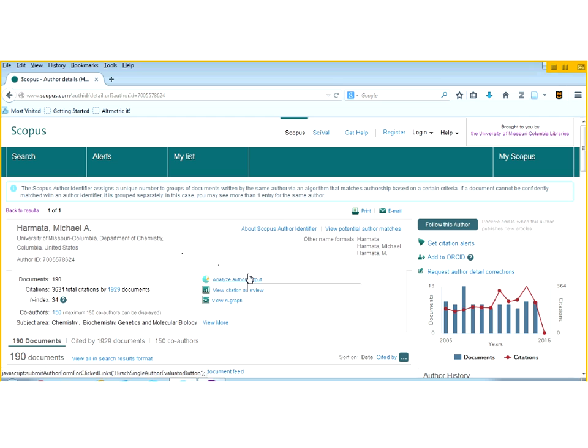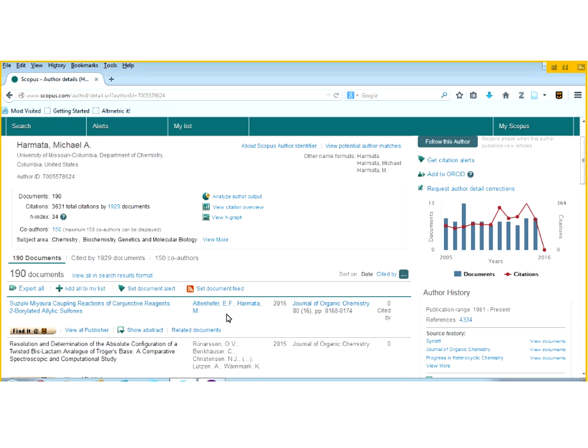And then all this information comes up. We've got the articles listed down here below. It tells you that he's been cited by almost 2,000 documents. So some of them have been citing in more than one, since the total citations is greater than that. And it will kind of go over here.